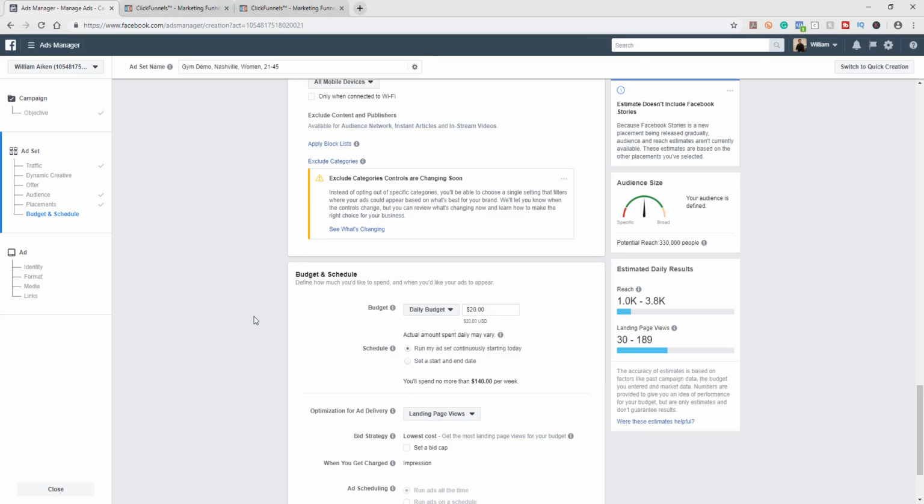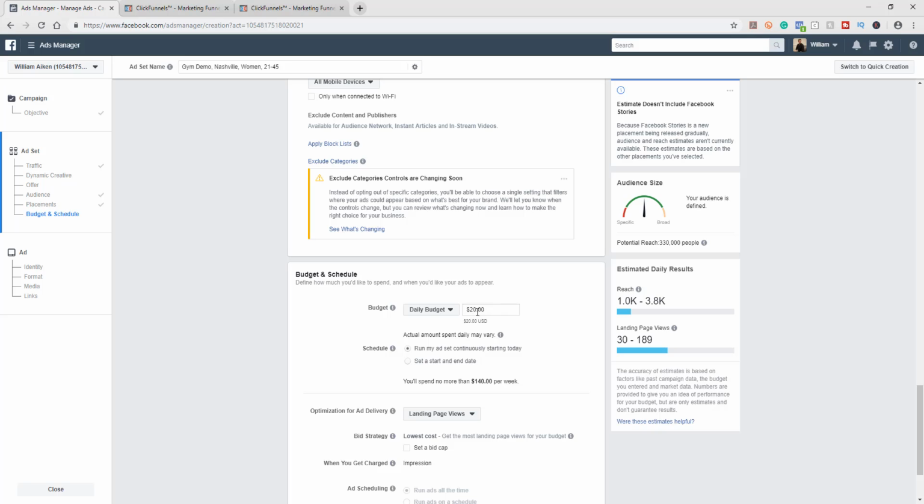For the first 3 to 5 days, your job is going to be to keep an eye on those ads and make sure that they're converting, make sure that you're getting leads, make sure that your cost per click and your cost per lead is low. If you're finding out that your cost per lead and cost per click is too high, you need to stop the ad. You need to find out what's not working.